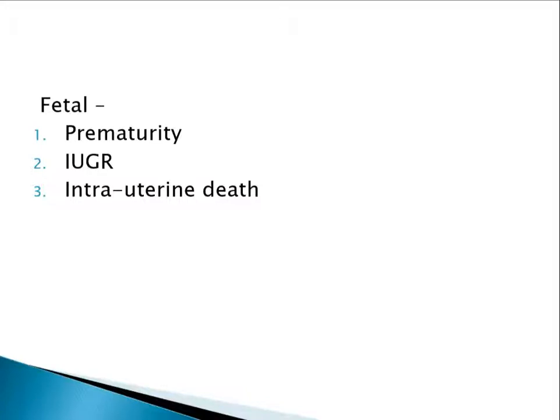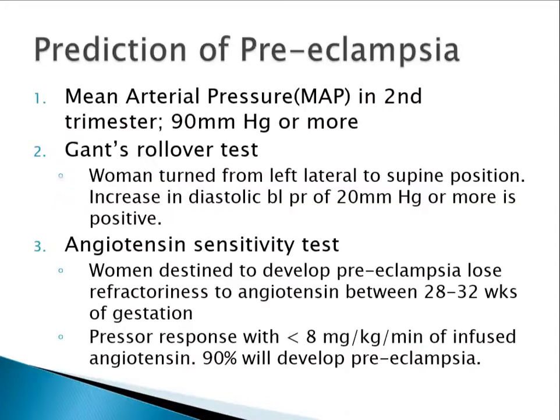Because so many complications are present in preeclampsia, we have to tackle this disease at the earliest and either try to prevent it, or if you can predict which patient is going to develop preeclampsia, it would be ideal, isn't it? If you can say a primary gravida has come, and predict, yes, this patient is likely to have preeclampsia, then you can take some precautions before, or you can be more alert in detecting hypertension immediately she develops this problem. So it would be better if we can predict preeclampsia.